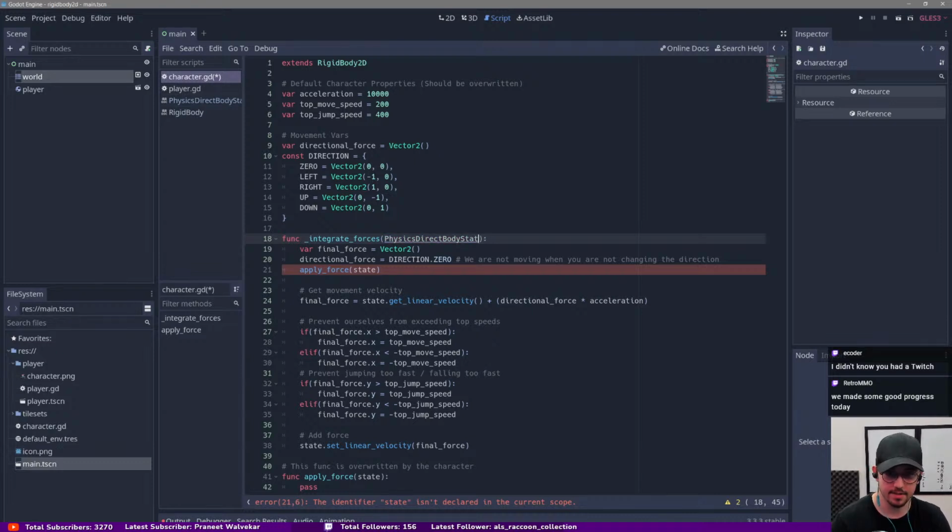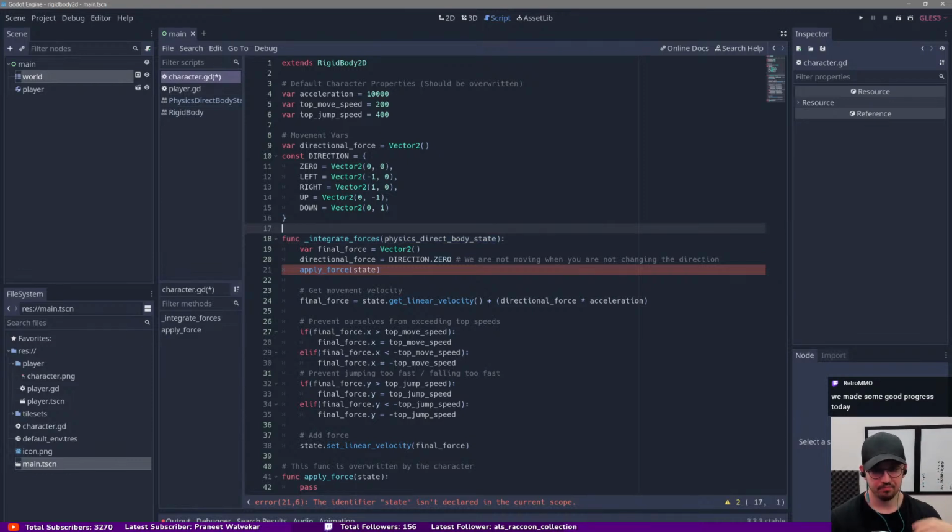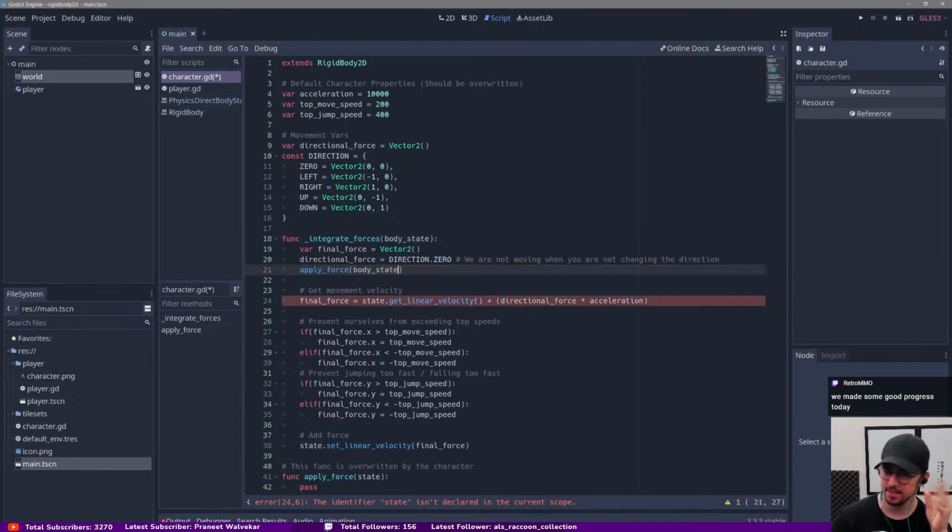Let's see if I can fix this here. Physics direct body state. I know it's long, but now at least I'll have a better idea what it is. Now, frankly, I still don't think this is good enough. How about this? Body state. That's a little better, but not going all the way to the extreme end, so I can appreciate that as well. So we have applying force on the body.